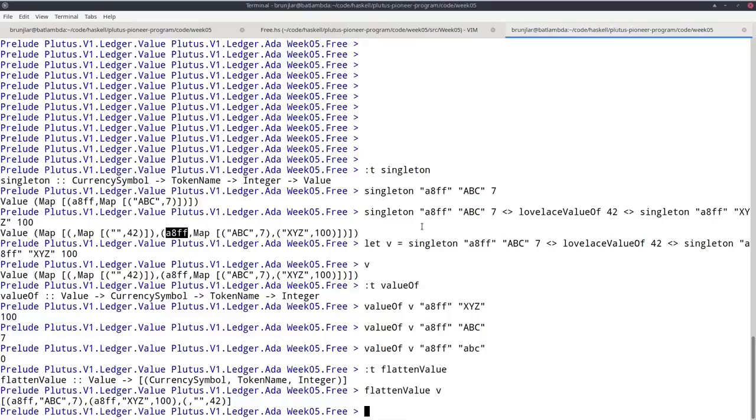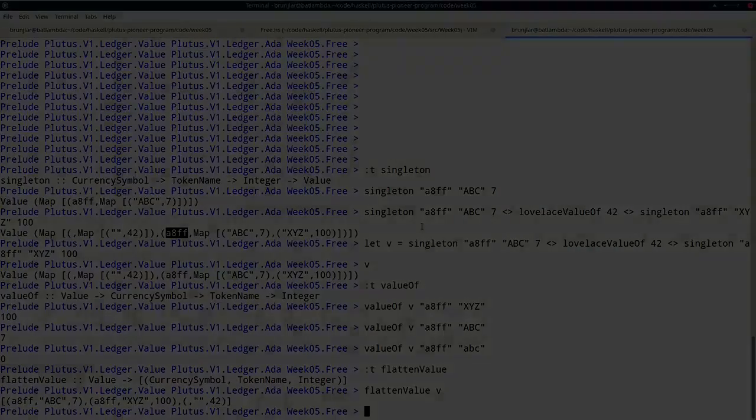So after each epoch, when rewards are paid, part of those rewards come from so-called monetary expansion, where a certain percentage of the remaining reserves gets paid as rewards. And the total amount of ADA in the system is fixed. It can never change. So only these custom native tokens can have custom minting policies and can be created and burned under certain conditions. So we'll look at an example of a minting policy next and see how it works and see that it's very similar to validation scripts, but not identical.